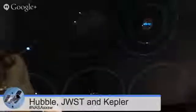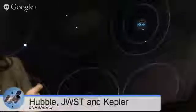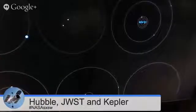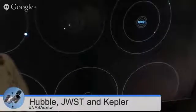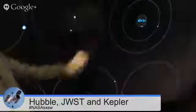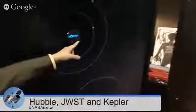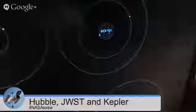So as soon as we find a system that has indications of transits that are consistent with planets, it's given a number, a KOI number, Kepler Object of Interest. So for example, KOI 701 is now a confirmed planetary system, so it was also given a Kepler number. That is the Kepler 62 system. That has 2 confirmed planets in the habitable zone. Kepler 62 E and F are the green and blue outer planets.